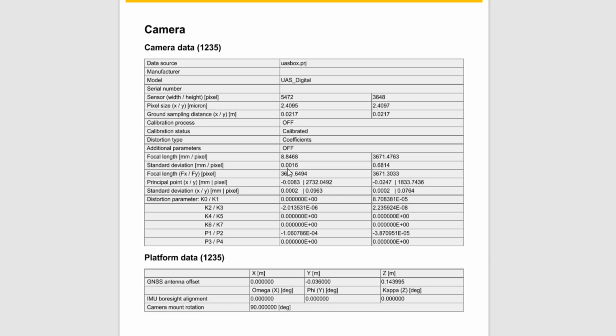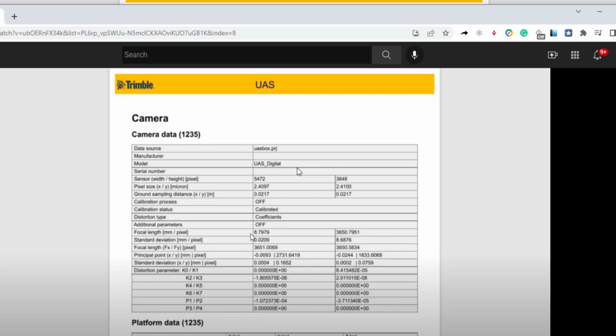This is exactly what is mentioned in the block configuration video. We now have a very good certainty about the focal length, and the standard deviation is nicely at 1 micrometer.